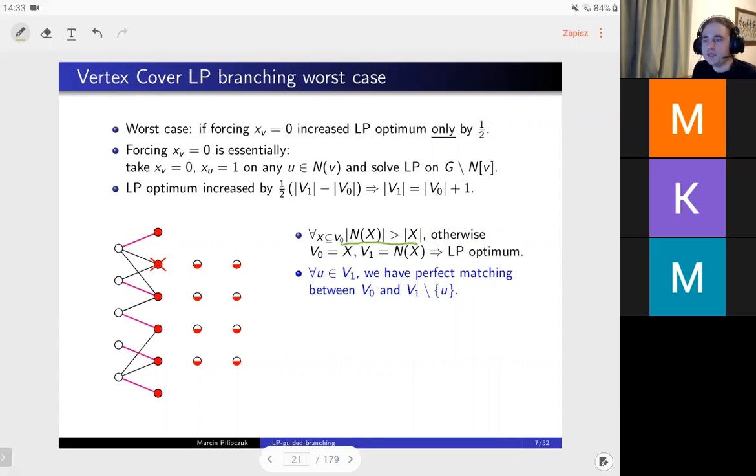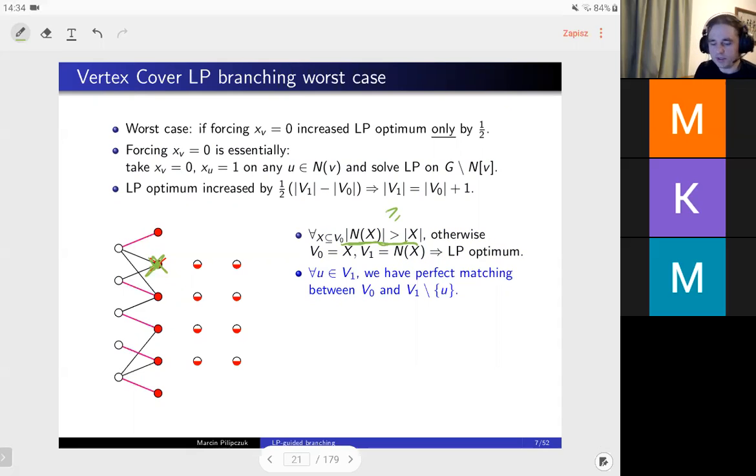Which means that if you take any guy here and hide this guy for a moment, there is still a perfect matching between zeros and ones. This is applying Hall's theorem. If you delete any guy from V1, the full guys, then this inequality becomes a soft inequality, not a strict one, because there's one guy hidden from the neighborhood, and you still have the Hall condition, so you have a perfect matching.